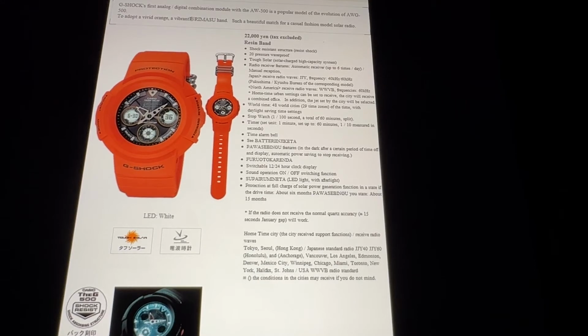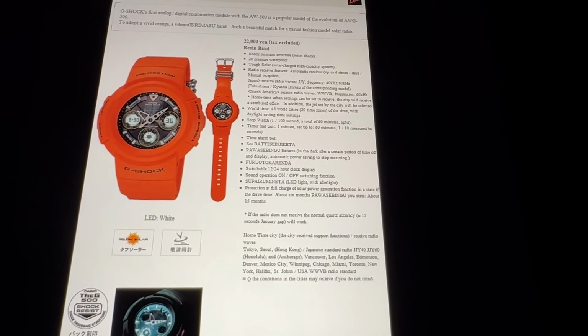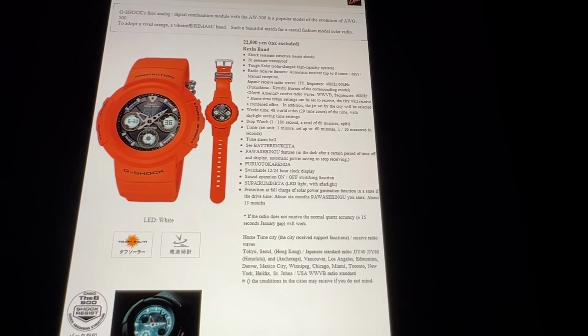And this one, of course, is the same thing. It's the G500, that's its nickname. And it's orange and black. A little bit of the combination of the black and orange combo that everyone loves. And tough solar and everything. Doesn't mention multiband, you know, to correspond with the radio towers.